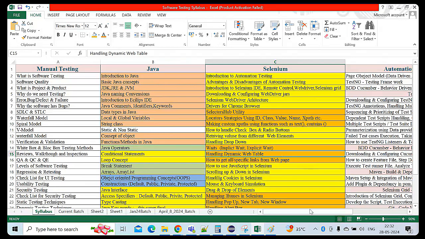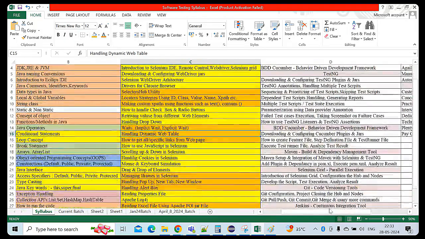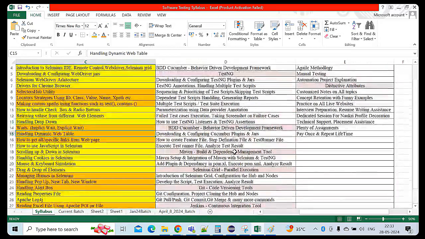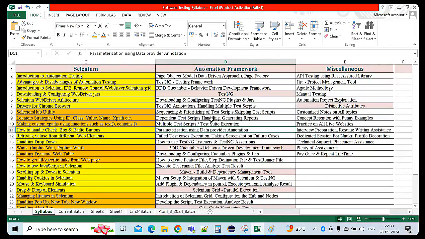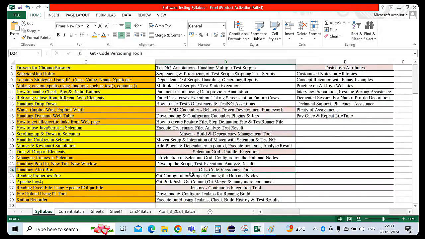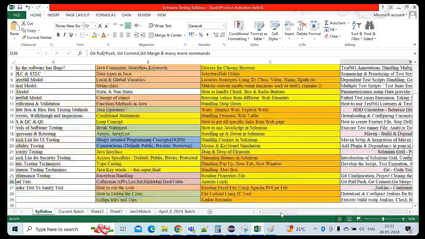Already it is there in our syllabus part. Where is that? It is Maven, Selenium Grid, and Git. Git, how to use the Git commands, pull, push, from local branch to main branch, parent to child, like that. How to push the code, how to merge, all these things, I will explain to you in Git version control tools. And the same Git ID, you can mention in your resume.